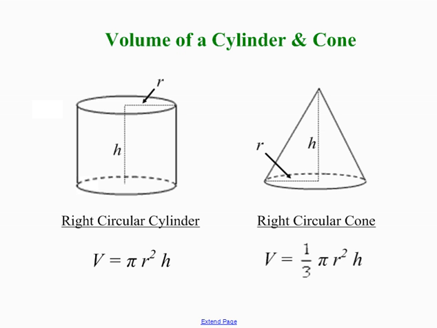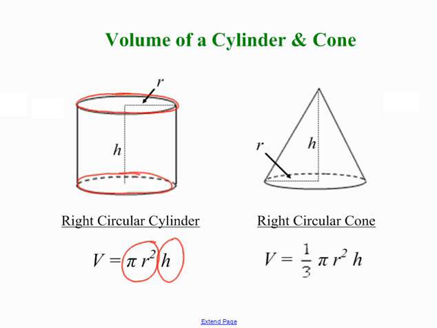On this slide, we're looking at the volume of a cylinder and a cone. The cylinder is on the left, and the volume formula here is volume equals pi r squared h. Now this formula should make some sense because pi r squared is the area of a circle. And you can see that the cylinder has two circular bases, one on the bottom and one on the top. So that's the area of a circle. Then we multiply it by the height of the cylinder, and that's what gives it the third dimension and makes it the volume formula.